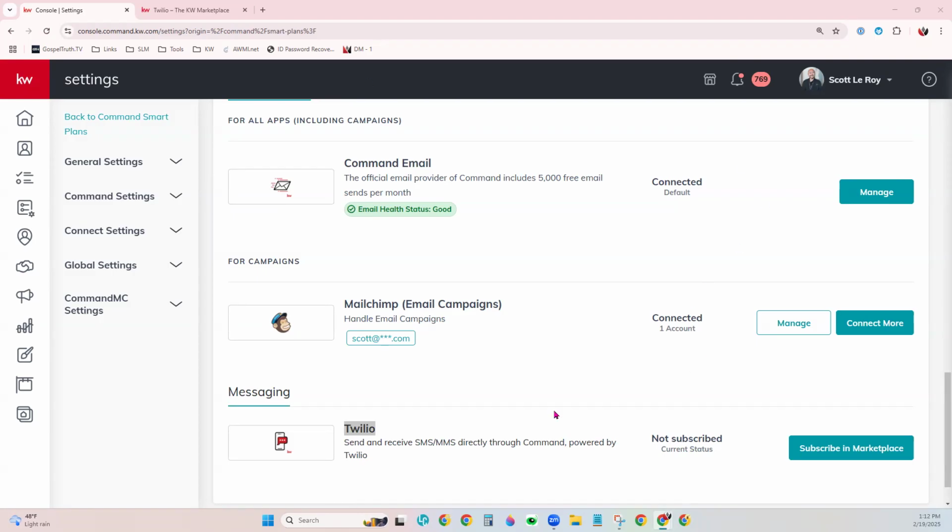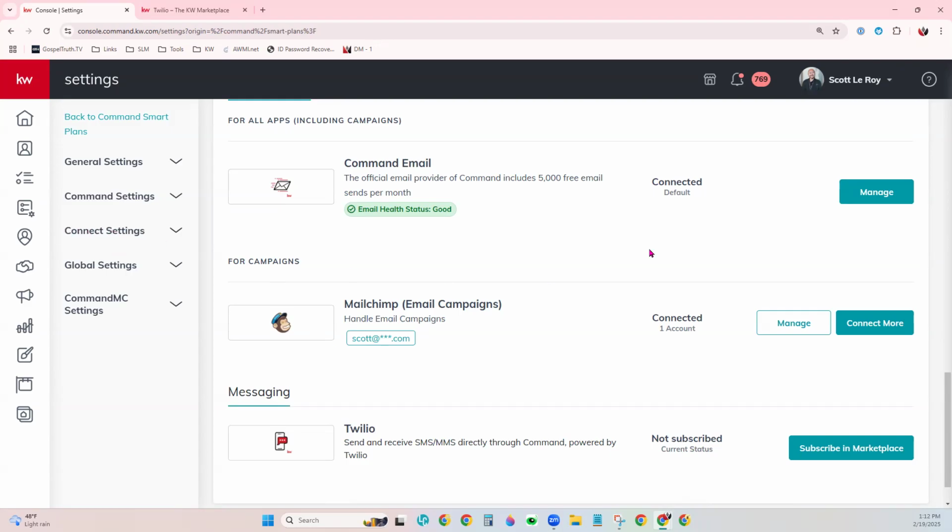Okay. So again, second part of our prep work here was just to touch on this Twilio right here. If you want to leverage Command that way, you can, but again, completely optional. The next thing you want to take an eye at is just your marketing profile. Chances are it's already set up for you, especially if you were set up by us here at Scott Leroy Marketing. However, again, because your branding is fixing to get sent out to a lot of people in your database, you'll want to just eyeball it and make sure it's exactly what you want. That lives right over here under Connect Settings.